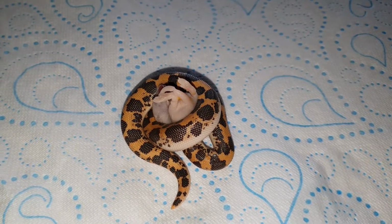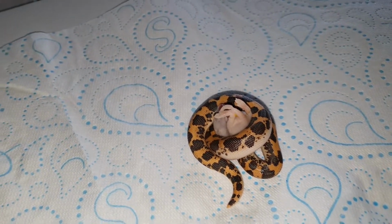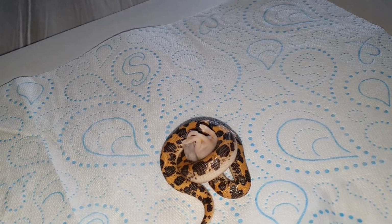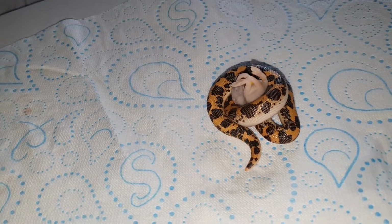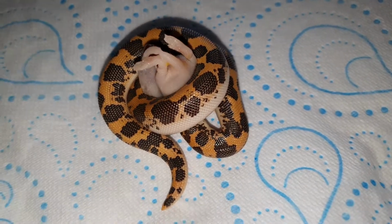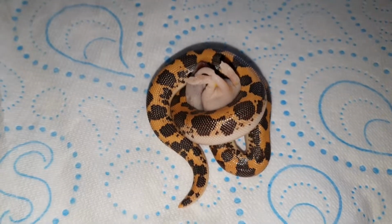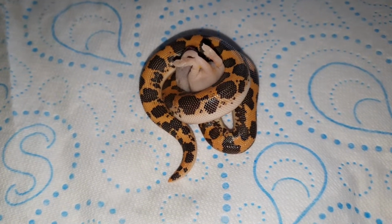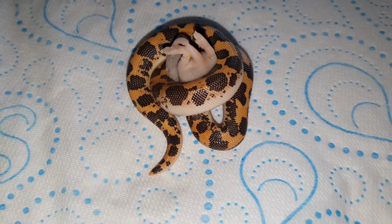The reason I got him to strike like this was just because it shows you what he can be like. Not a big snake at the moment. He's not going to get massive, but he's going to get a bit bigger than what he is now. I'm expecting him to get around 150 grams, possibly a little bit more for a male. The females get somewhat larger.